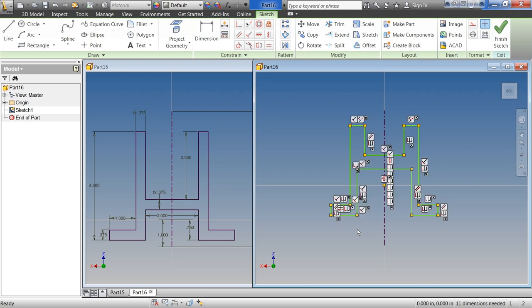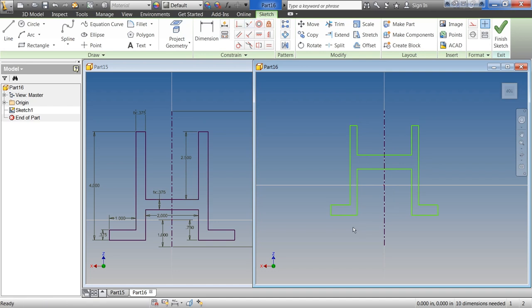Can hit F8. And as I said in previous lessons, it gets very overwhelming very quickly with these constraints. This is why you have to use them sparingly and be careful with what you choose, because it can take a long time to figure out what's causing a problem with so many different constraints. If I hit F9 to turn it back off again, I'm going to add one more here just to kind of finish it up there.